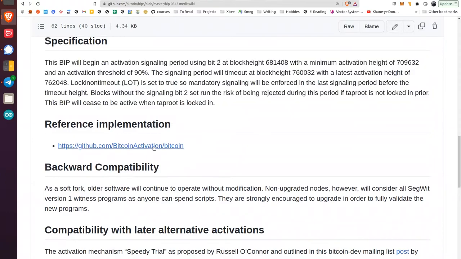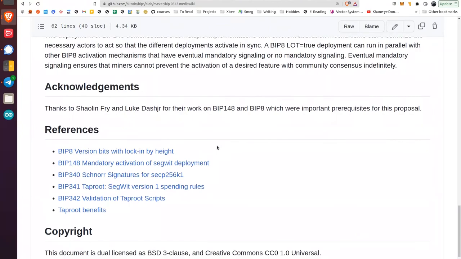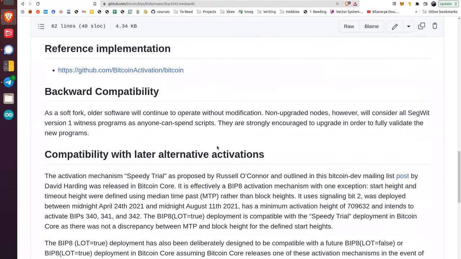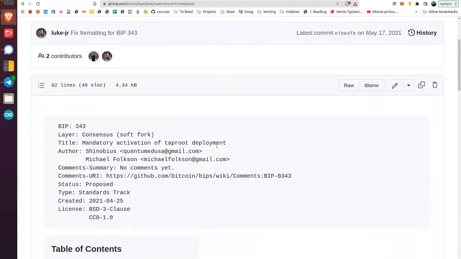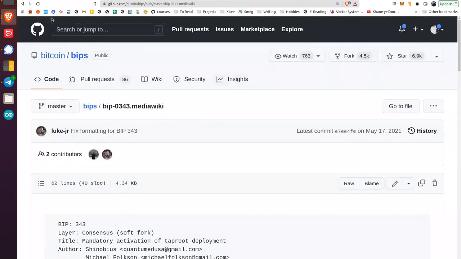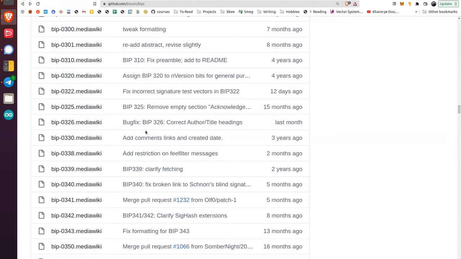I don't know what this Bitcoin reference implementation is. Okay, cool. So this is very short, as some references are. You're not going to use this when you're working on Taproot stuff, which is probably why most people forget it exists, because it's not really useful or interesting anymore, because Taproot got activated. Okay, cool. Those are the BIPs.